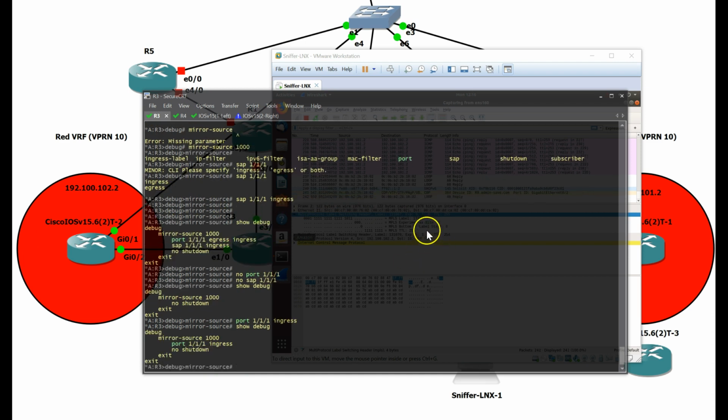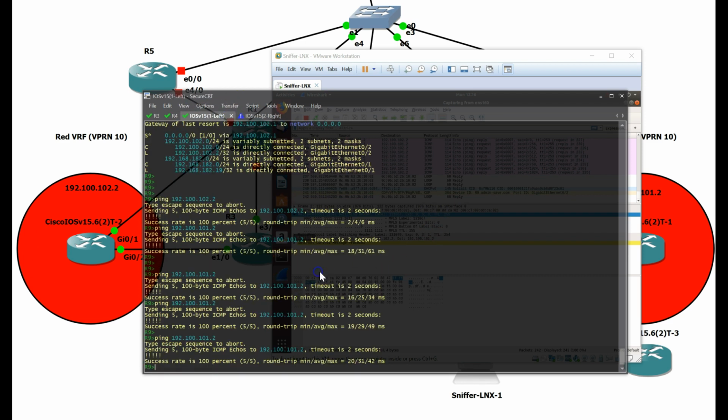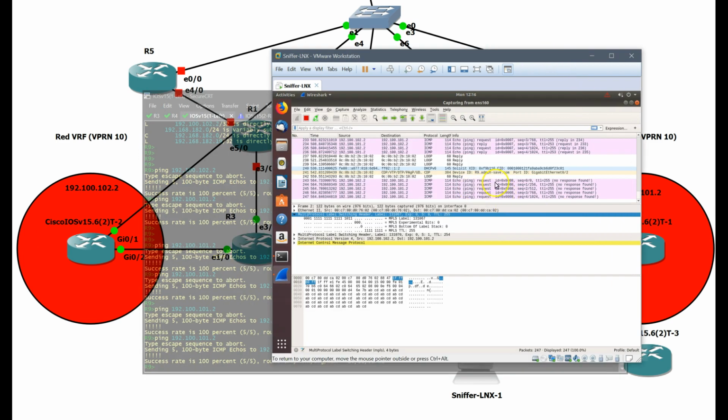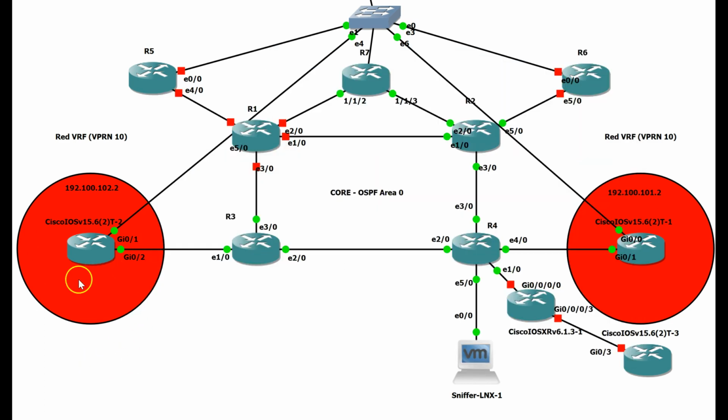I forgot to negate the command first, so that's why. Okay, there we go. There's a request, and we don't see a reply because we are only capturing traffic from here, ingressing into our network, not egressing back to the customer.